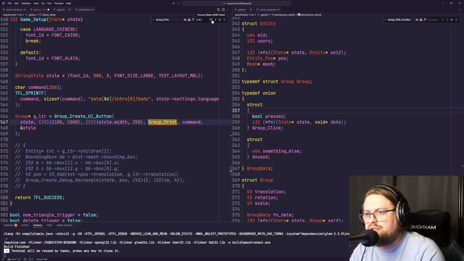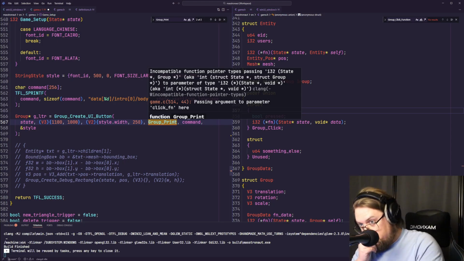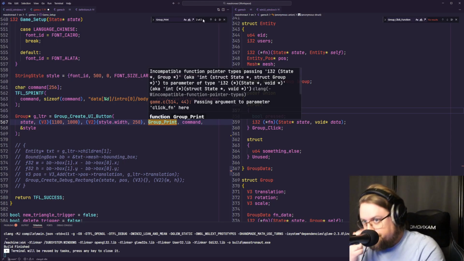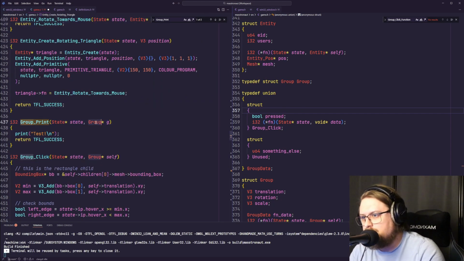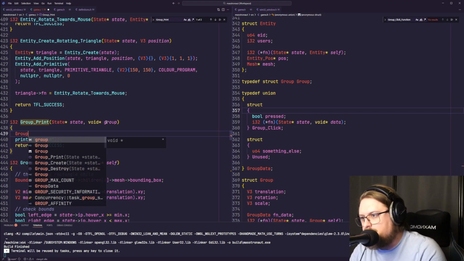I think that causes an issue here because it's not having the same. It doesn't look the same anymore. This does have to be void, but we can just cast it.